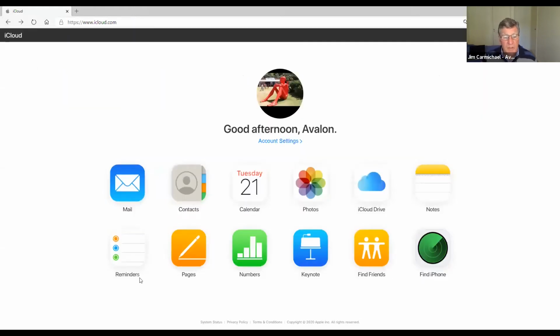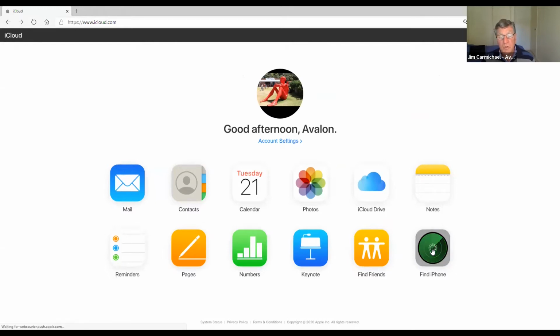The final thing that is really useful, and I skipped over when I was on the iPad, is you can tell the iPad to send its location to the cloud. And on the web interface here is Find My iPhone.